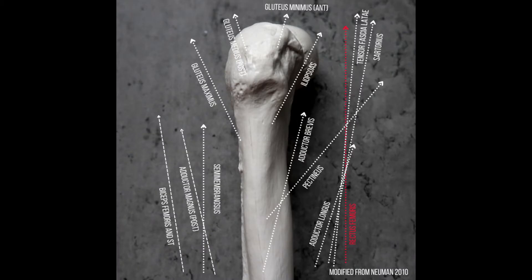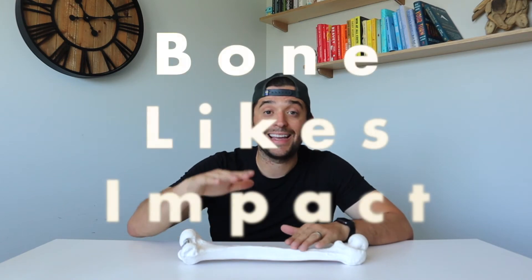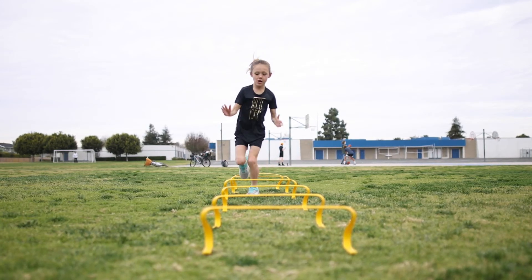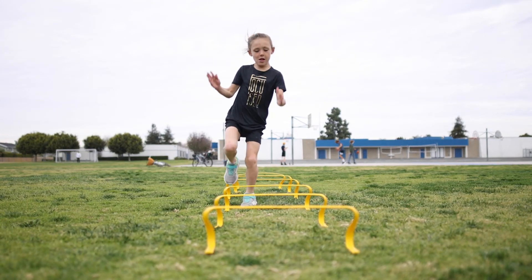If we examine this image adapted from Newman and colleagues, we see that your hip is getting pulled in a ton of different directions all the time. These lines reflect the angle that the muscles pull on the outside of your hip. Bones like impact — we want to include plyometrics or jumping into a rehab program because we see that it loads our skeleton more than almost any other exercise. If we do that in a smart manner, those impacts can help our bones get stronger. We've got to get our patients to leave the ground.